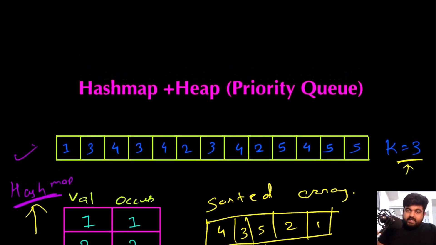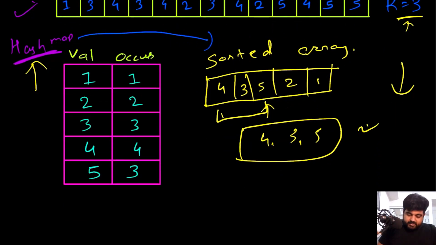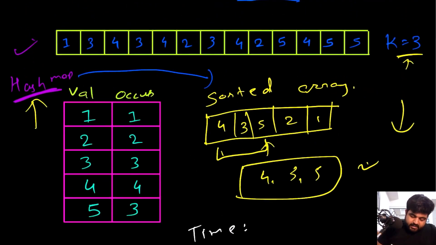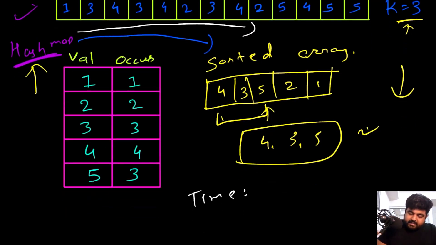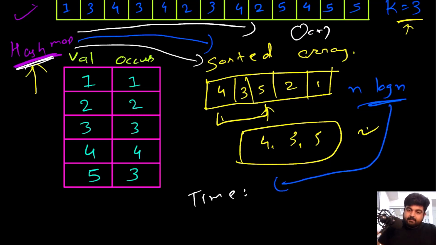But you would ask why I mentioned a priority queue, since all I am doing is taking the hash map and sorting it. Well, first let's understand the time complexity of this approach. First we iterate over the entire input to generate the hash map — that takes O(n). After that, creating the sorted array takes n log n time. So n log n is the overall time complexity. Suppose we have 1 million characters and k is equal to 3 — we would do 1 million times log 1 million work, even though k is much smaller than the input size.